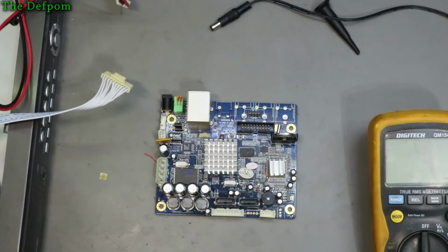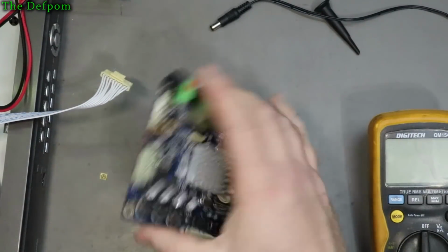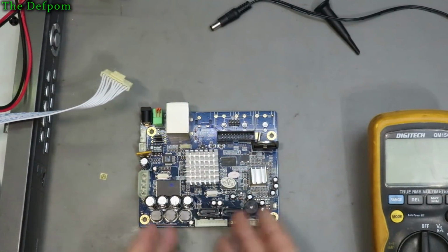So, oh well, I guess I'm going to have to upgrade to my IP camera system sooner rather than later. Because now I don't have this system here.